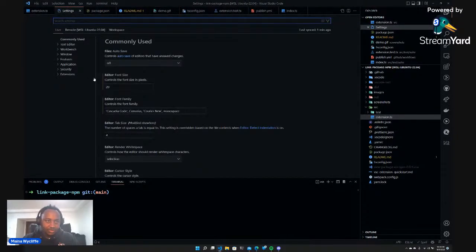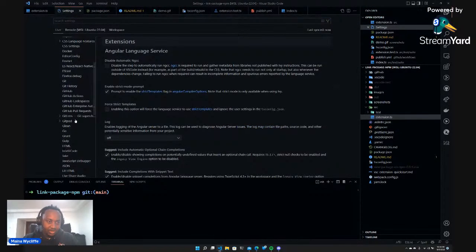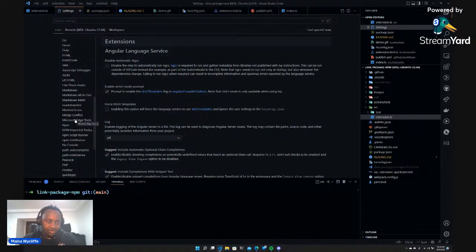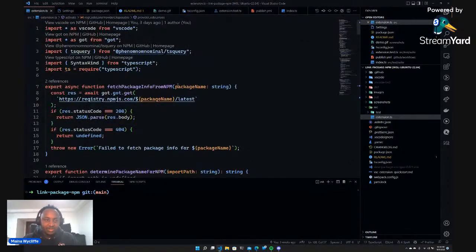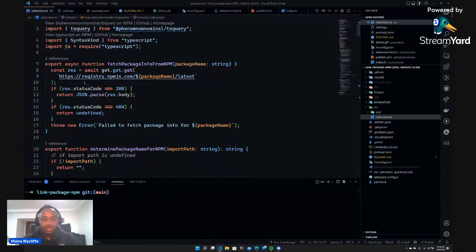Let's go to extensions and search for npm. There you go. If we turn that on, which is where I hid it before I removed it in version 1, you can see we now have these CodeLens on top of each package, which is taking up precious space in your workspace, and you don't want that.